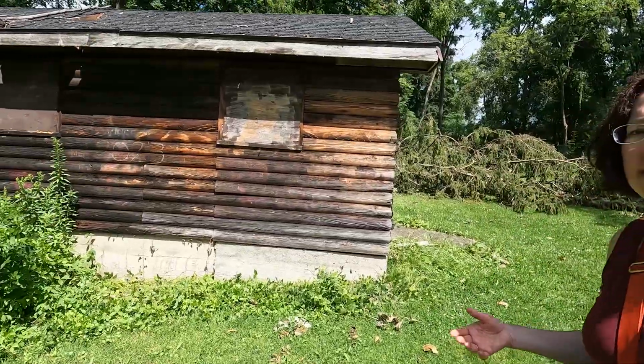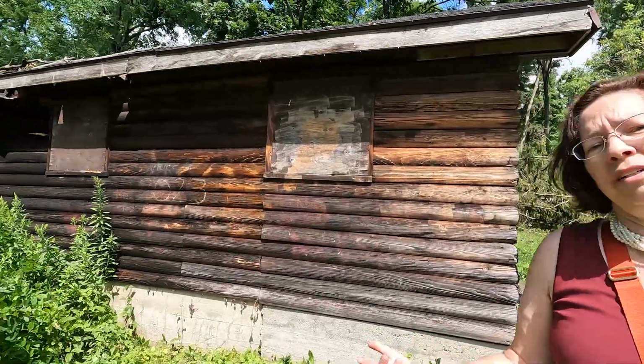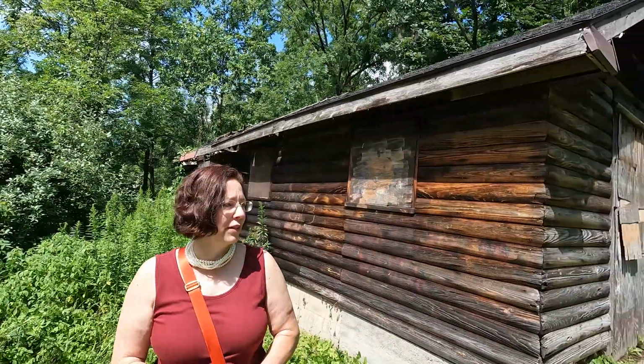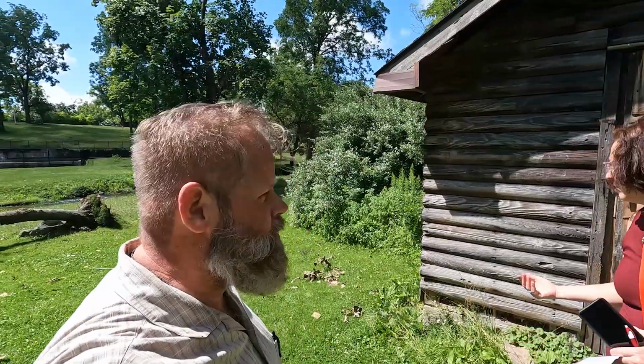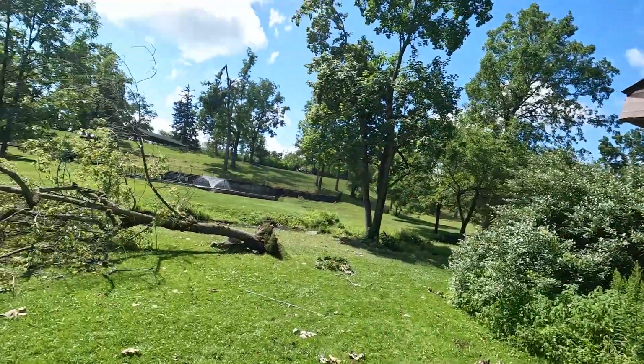So Terry was telling us that the workers would stay here, eat here, shower here. It had a natural spring and a well right in the middle of the cabin. And the well actually drew from the springs because the spring water would just naturally come into the pit, and then it would pump the water to the fish pond and the swimming pool and whatever else they needed it for.